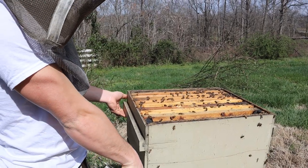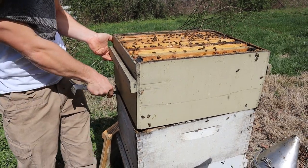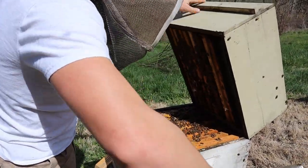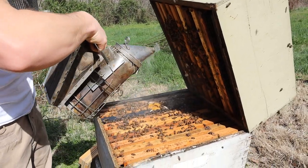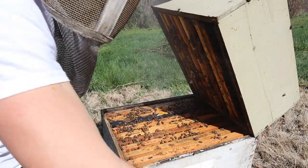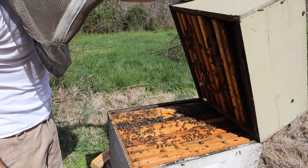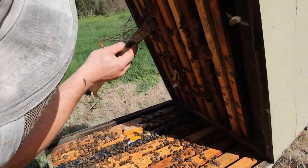I've got to replace some of these boxes — some of these are old. We've got a couple frames tied down in here because they're raising so much drone brood. We definitely don't need to feed this one anymore. I'm going to be putting an excluder on this hive as well because I need to start getting the queen in an area where I can know relatively where she's at. There's just brood all over this hive — it wouldn't shock me to see some development of queen cups.